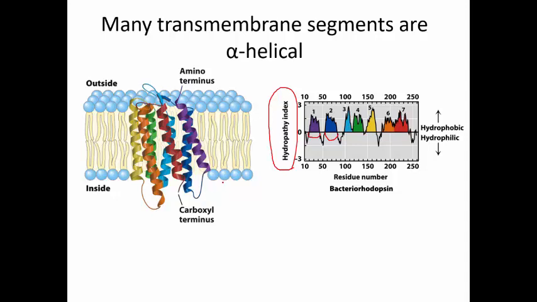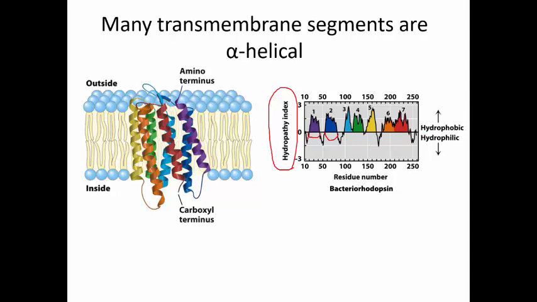So this one is Bacteriorhodopsin. This is going to be a type 3 integral membrane protein, because you see one amino terminus, it goes through a whole bunch of times, and then one carboxy terminus. We can also tell this from the hydropathy index, because they're showing us numbering starting at 10. Maybe we cleave off 1 through 9 or something. We start numbering at 10 and we don't restart the numbering. If it was something with multiple strands, we would not continue the amino acid number. We'd start over at 1.